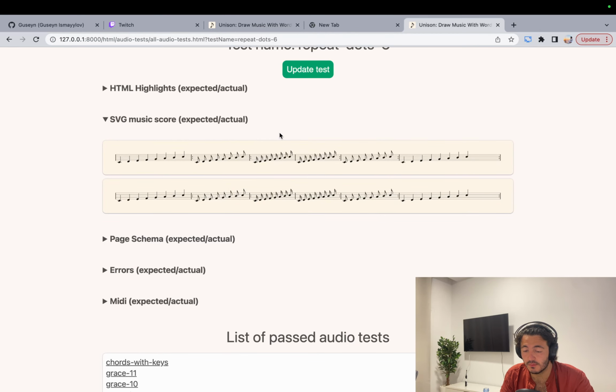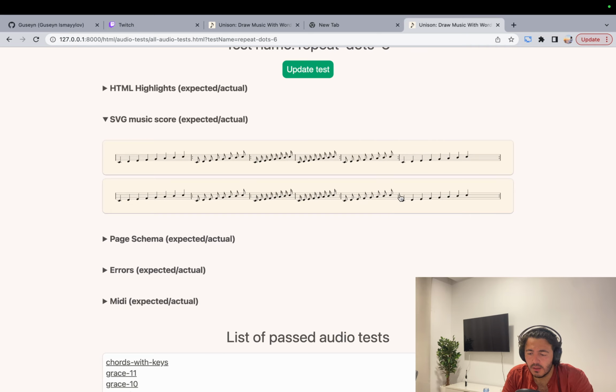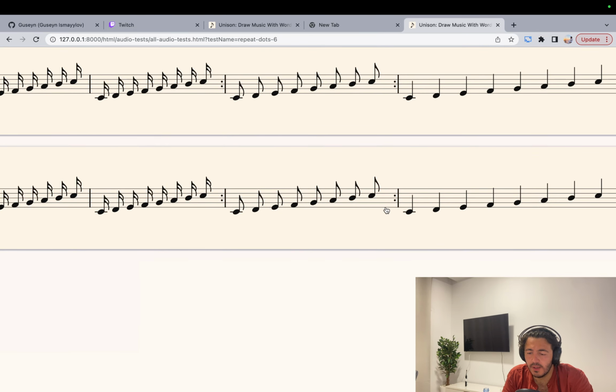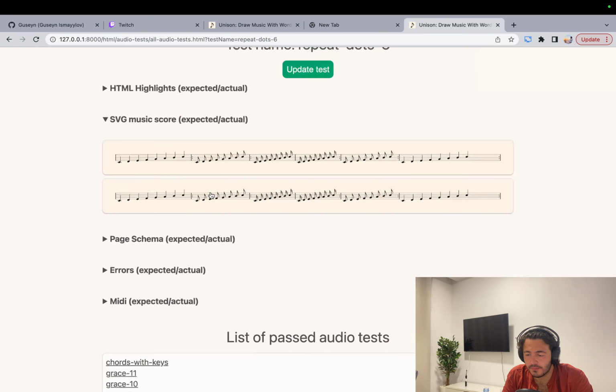But right now I'm starting learning about volta brackets and all that stuff, and I realized that I need to also cover some of the cases when, let's say, we do have some, I don't know, there are certain cases where ending bar lines go this way, but we not necessarily specify the opening thing.